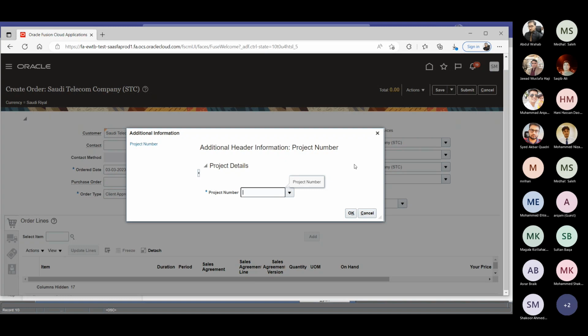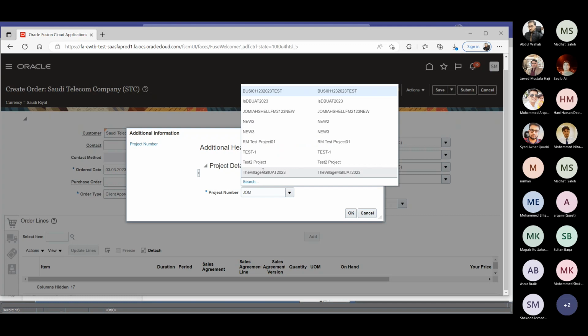But if it is related to Red Sea Mall, enter Red Sea Mall. If it is related to Hayat Mall, enter Hayat Mall. If it is related to Kaf Tower, enter Kaf Tower. If it is related to Talal Nasim, enter Talal Nasim. So you have to search like before when we searched for the project. These are available for the test.